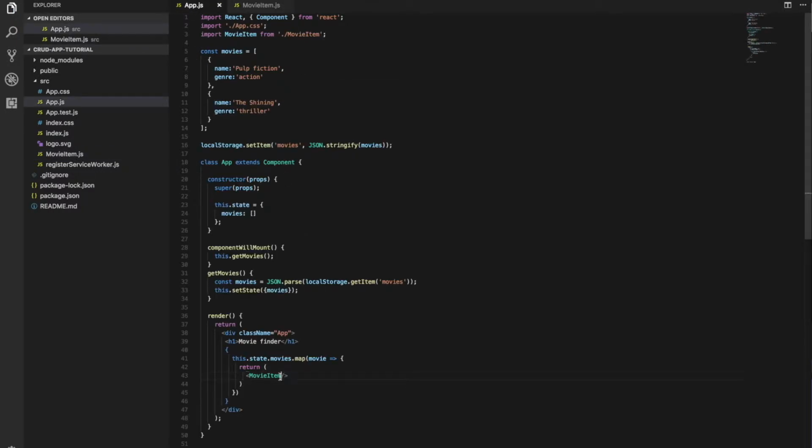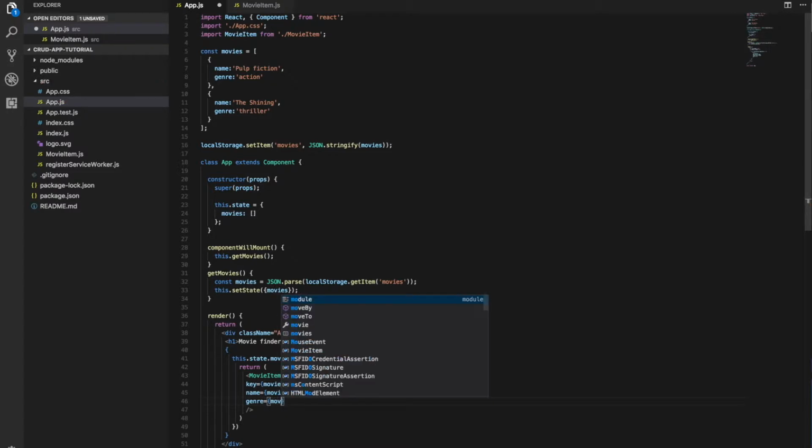So let's go here and multi-line this, and we're going to have a key of movie.name, and name again, movie.name, and genre, movie.genre.